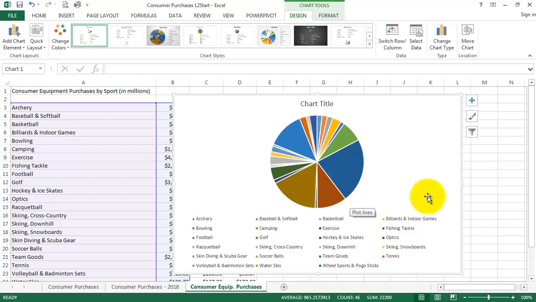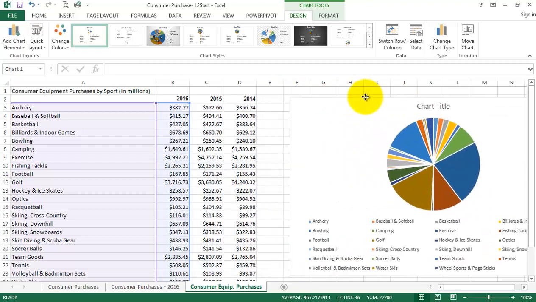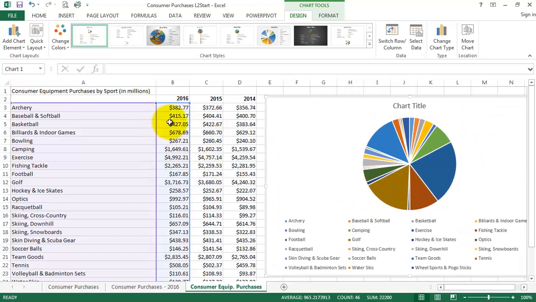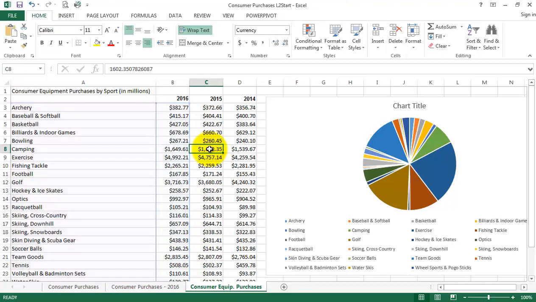The first thing I'm going to try is move this over to the right, and then resort the data so that the big numbers are at the top, the big categories such as exercise and golf, and the small numbers are at the bottom. Before I do that, I want to show you how to sort a bunch of tables. One of the things you have to be careful about is what we call data integrity. We have to make sure the data is always right.